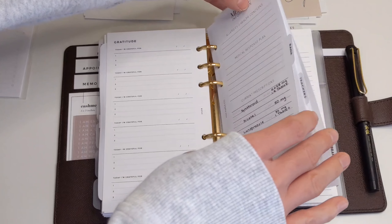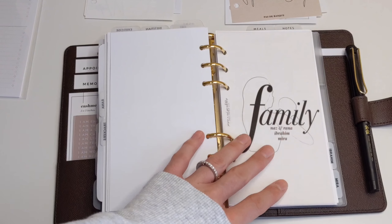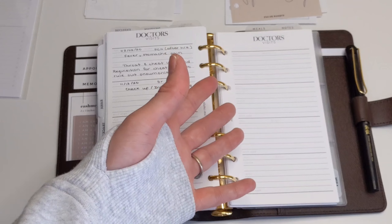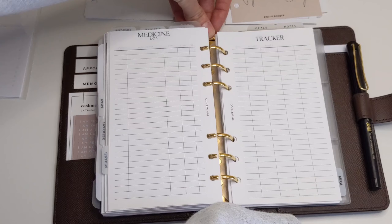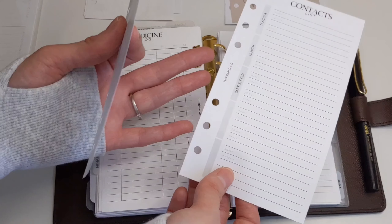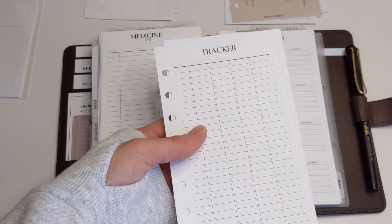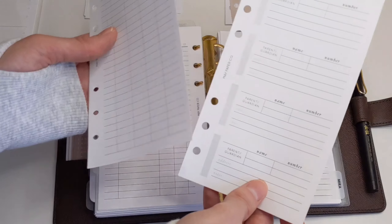With all my medical information, I refer to all of that, so we'll keep those. When it comes to my kids section, there are some things I can definitely condense because they're not going to school and not really seeing anybody right now. I can definitely keep their health logs and their medicine log. I don't need the tracker because I'm not really tracking anything else. Contacts list — I don't really need that because I don't have a babysitter right now. My son isn't doing soccer, so I don't need the coach's information. With the teacher's information, I already have their emails in my email, so I can definitely take these inserts out.